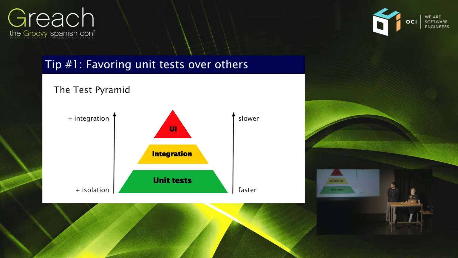This basically shows you that for a more integrated kind of test, such as the user interface test or functional test in Grails, the time of execution really slows down. So when you decide on sticking to this pyramid shape or model, the foundation of your test suite should be made up of the fastest and cheapest test we can write, the unit test.